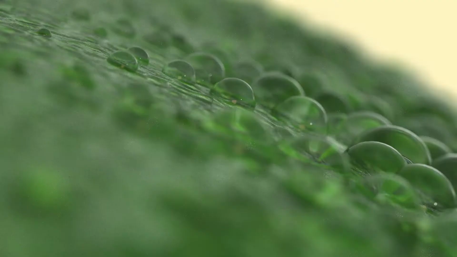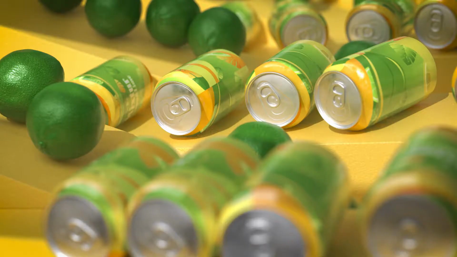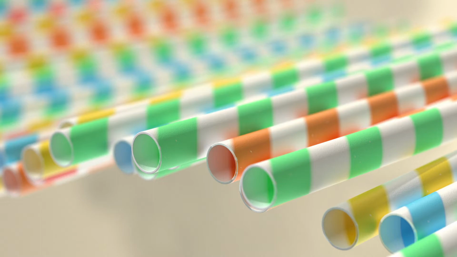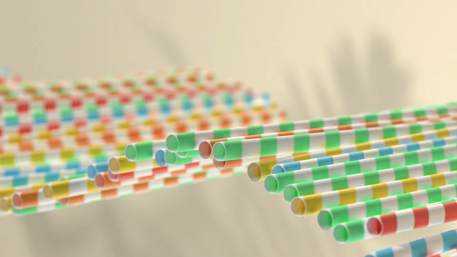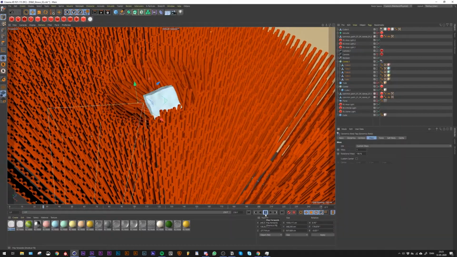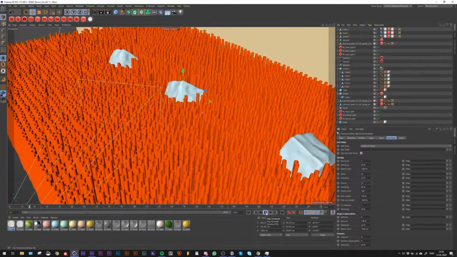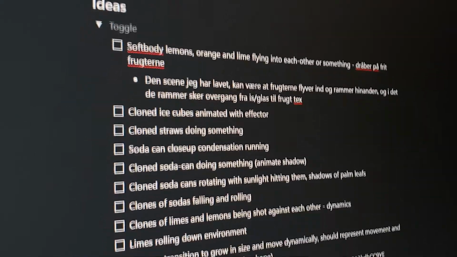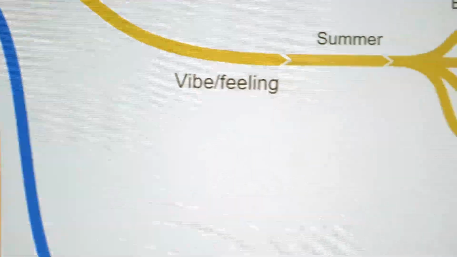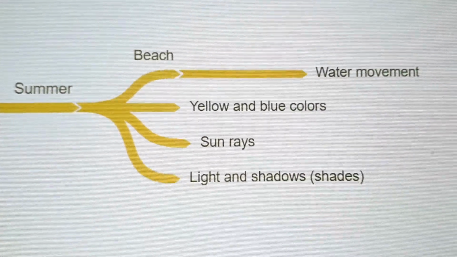My 5 main objects were the lime, lemon, soda, ice cubes and straws. And when I say that I use simple techniques, for the most part that is really true. You can get really far with dynamics and cloners. But before getting too much into the technical part of the project, I want to talk a bit about the ideation process, the client brief or parameters and qualities I gave this fake soda brand.